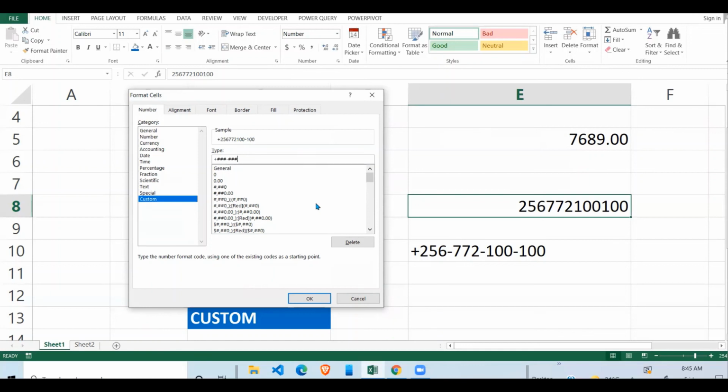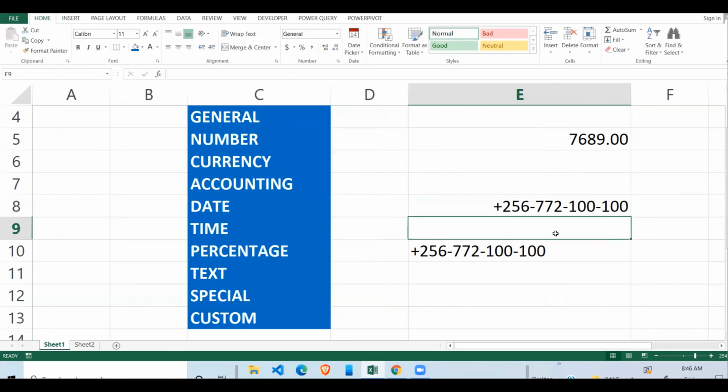Then 1, 2, 3, then a dash, then 1, 2, 3. So as I do that, it displays on top here, then a dash, then 3 numbers, like so. So if I've reached the point where I have what I want, like I can see in my sample here, I'll say, okay. So in the process, I've applied my formatting to the number.